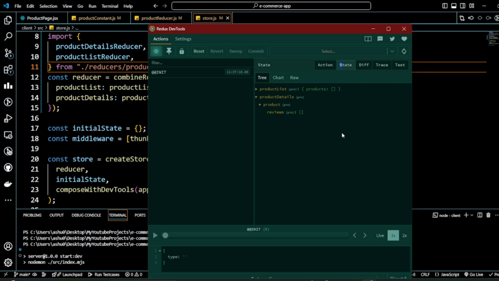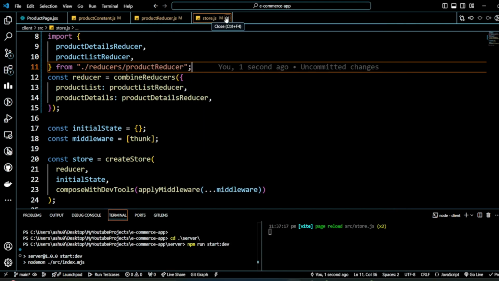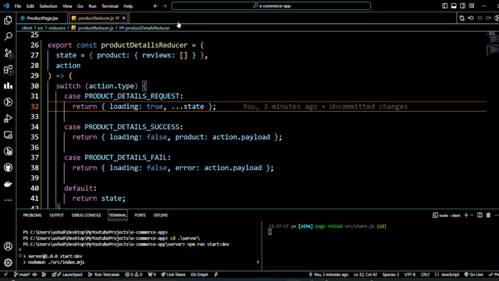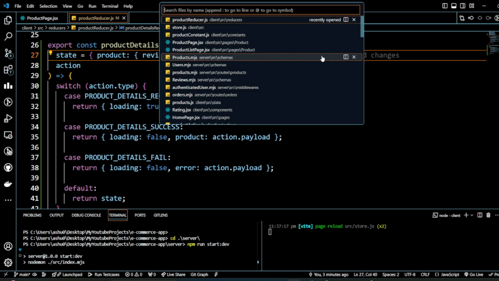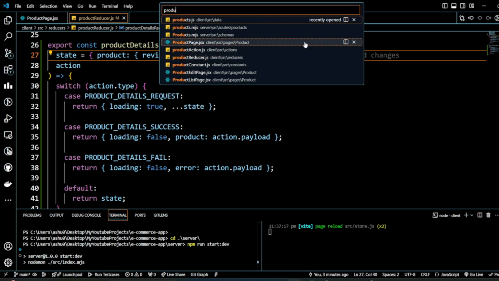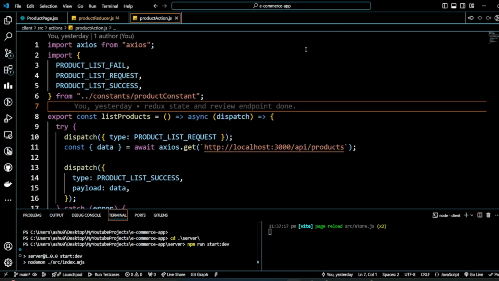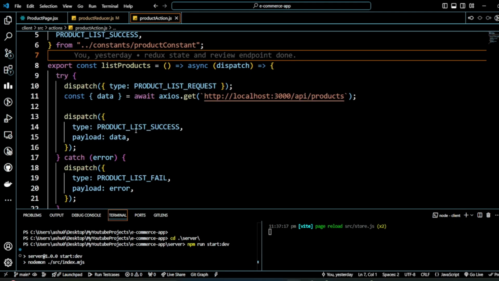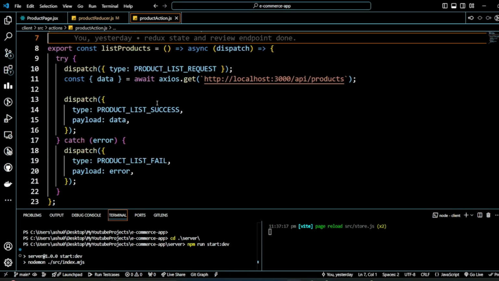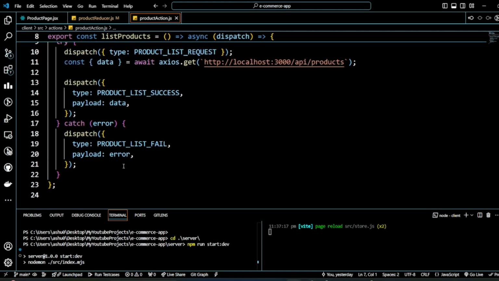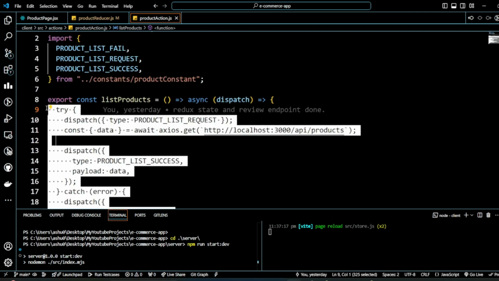Now you need to apply the action to the state using the reducer that will change the state basically. So let's do that now. For that we can close the store now and constant also. So let's open our product action. I hope you are understanding that everything is repetitive actually, whatever we did previously, so it will be the same. So I'm going to copy that. The action will also be the same.